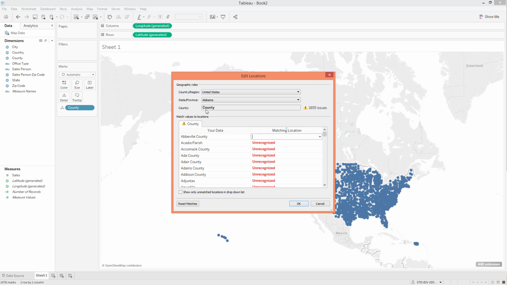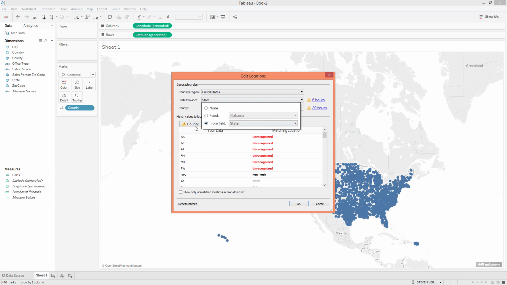But normally you're going to have to put state into details, or tell it to look at each state as well, because the combination of state and county is probably more unique than just county itself. It's saying that there's more than one Bexar County in the US and you have to help it out. So that's what that is.